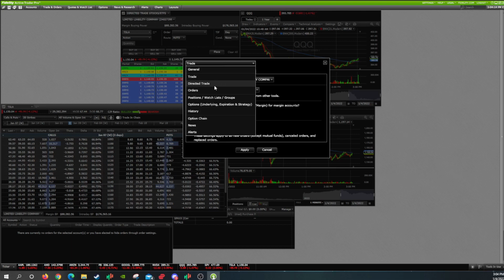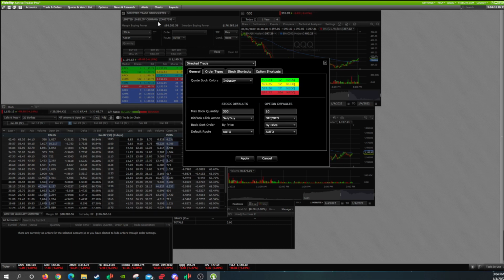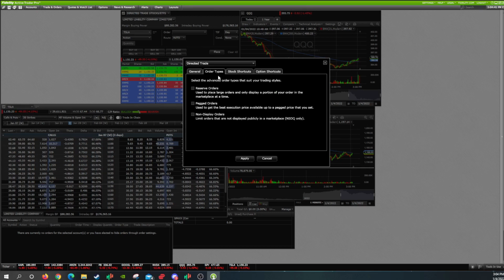Next we'll drop down to direct trade. Direct trade window is this, which has your level 2 and the options level 2 that will open up. This is what we want to edit to make sure it's correct. These are options defaults. This stuff, not important. Industry colors, you can do blues, or you can change this to the colors. You see how mine are colored? I prefer having it colored. That helps me a lot of times when I'm trading the options.